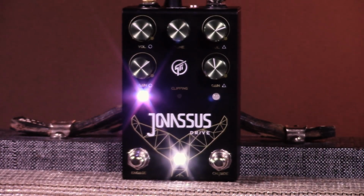Think like the difference between a Proco Rat and a Turbo Rat. That's the LED sound. Let's hear what it sounds like. You're going to get more volume, so turn down your volume too.